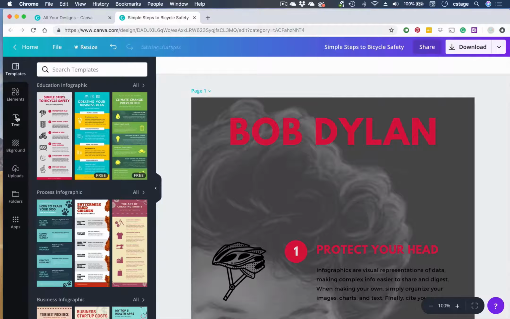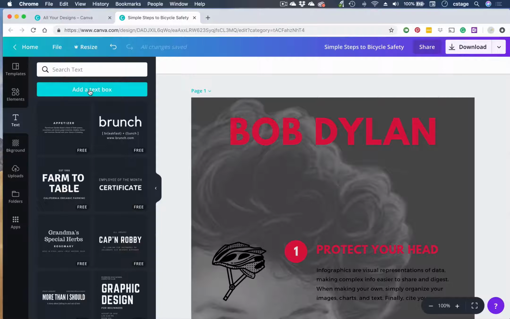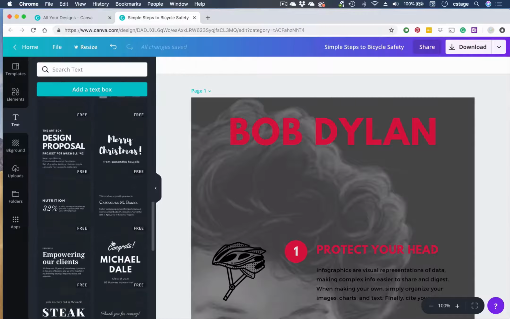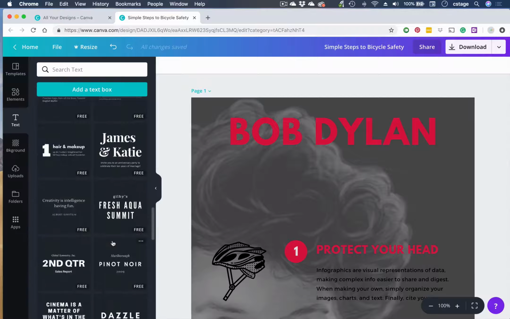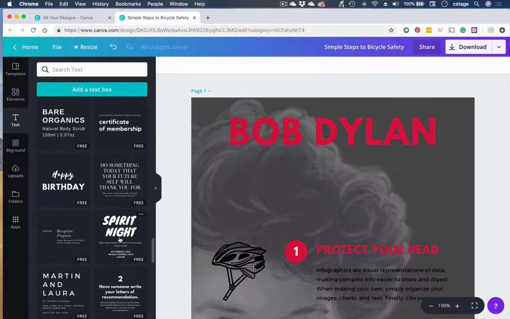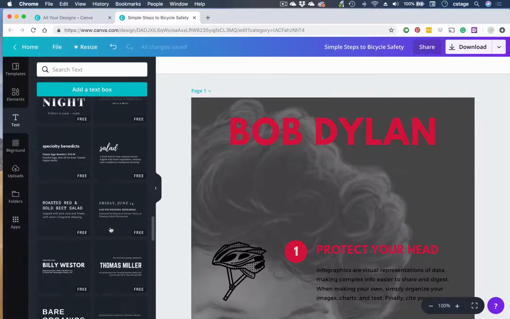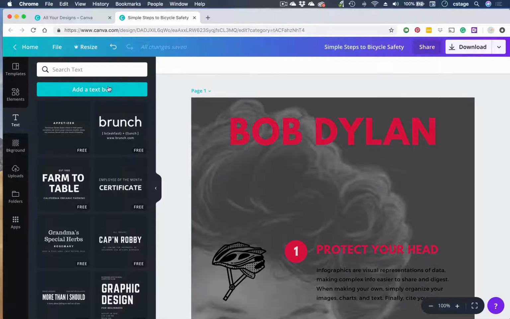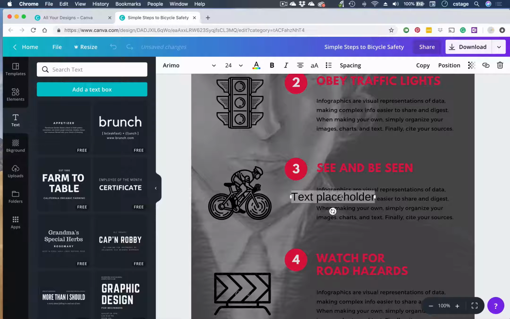So there's that. If I click text here, I can add a text box. So I'm over here on the side. I want to add the most played songs myself. I'm not going to use any of their things, but you can see they have templates for things like percentages and stuff. I don't think I need any of these. I don't see anything in particular, but that's too much going on. You can see that a lot of these are free. When you upgrade, you get a lot more possibilities here. All right, so I'm just going to add a text box and call this most, puts it in the middle, I think.